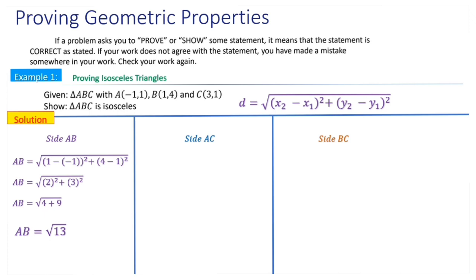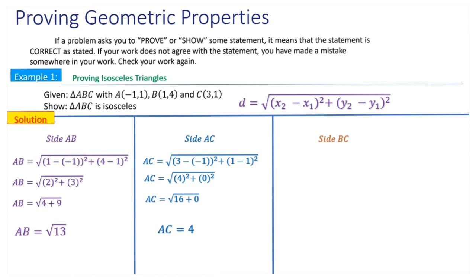I don't have to spoon feed you guys with the substitution now, right? At this point, hopefully. But I just want you to get the process. Okay? Again, AC, that's going to be point A and point C. You can make your A as your first point, your C as your second point, or vice versa. It still works. And if you do that, proper substitution, your answer here for AC is equal to the square root of 16 or 4.